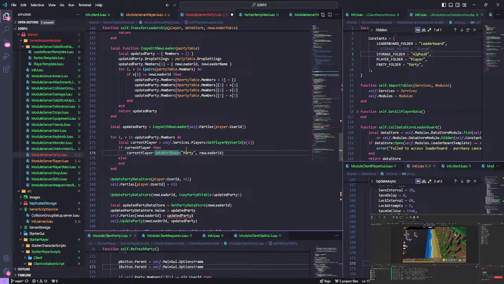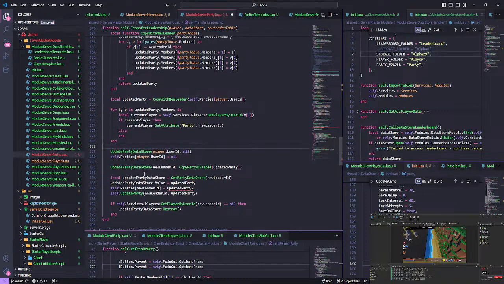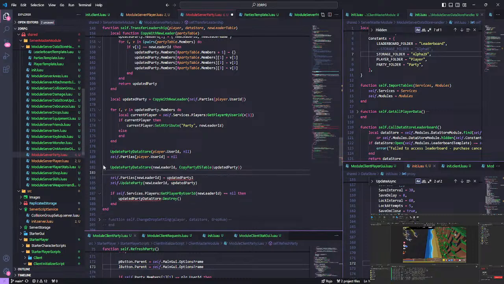Set attribute party, new leader ID. Yep, that's fine. Updated party data store is not necessary at all. We just do updated party.